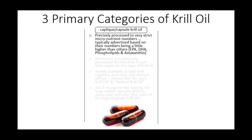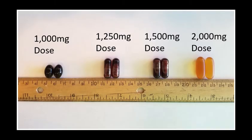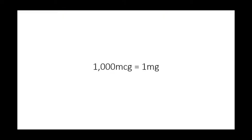But this leads to what we see as a more and more deceptive practice. It's so easy to up the dose with a bigger pill or blend in other ingredients to boost your EPA or DHA or phospholipid numbers just slightly. We've seen a 1200 milligram dose, a 1500 milligram dose, and even bigger. We even found several brands that stated their nutrient numbers in micrograms instead of milligrams. Remember, it takes a thousand micrograms to equal one milligram — so 25 micrograms of astaxanthin is equal to 0.025 milligrams, or almost none.